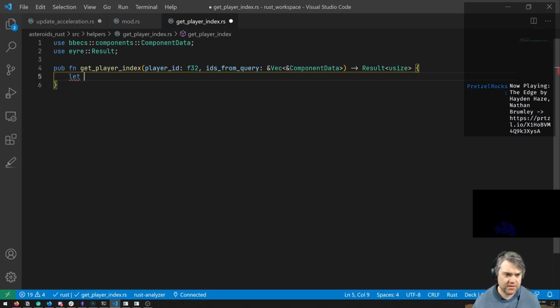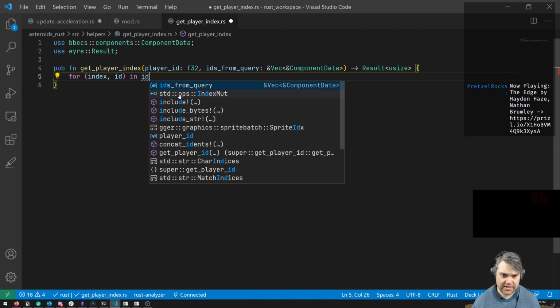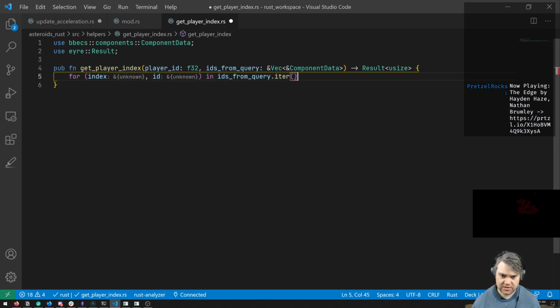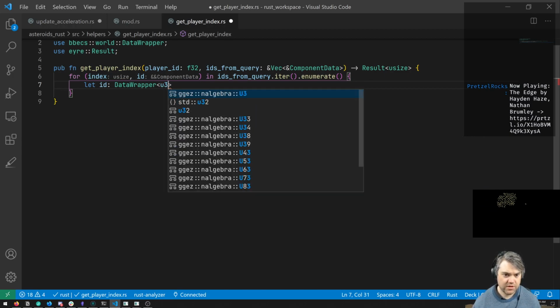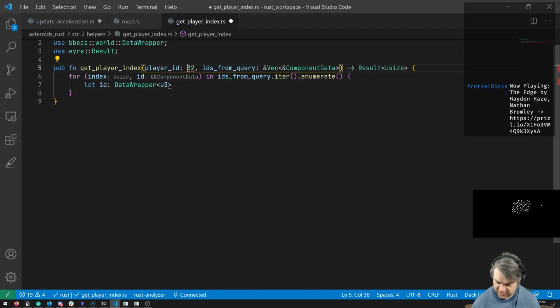I guess it's just going to be for index, ID in IDs from query, iter, enumerate. It gives us the index and this ID, the data wrapper of a U32. Oh, you're a U32, not an F32.